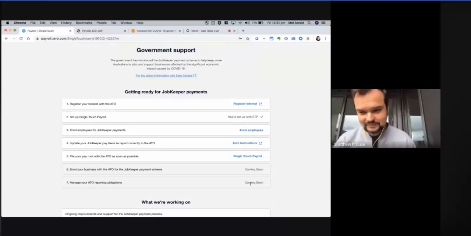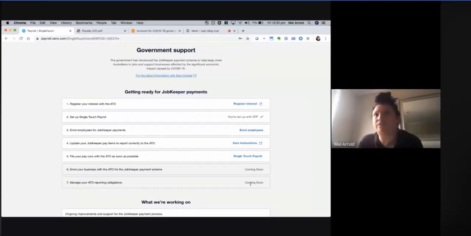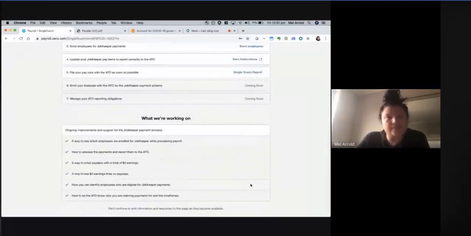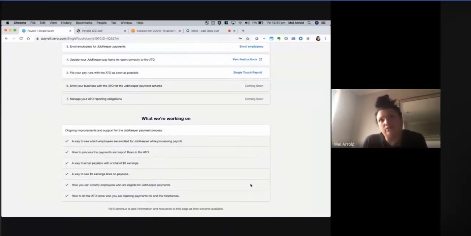Oh, one thing. Before you go, we were able to sneak in a couple of little changes that are not directly related to JobKeeper, but a little bit related, that I just wanted to let people know about. For those of you who have been processing stand down and want to be able to show the $0 pay item line on a payslip that you download and send to the employee, we have fixed that now. So you will be able to see the stand down hours at however many hours at $0 show up on a downloaded payslip, and a payslip with 0 earnings, if they've got hours attached to it, will be able to be sent via our product. So that is all live now too.